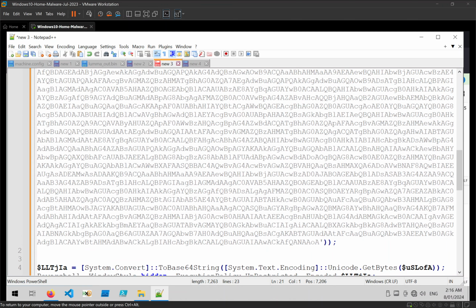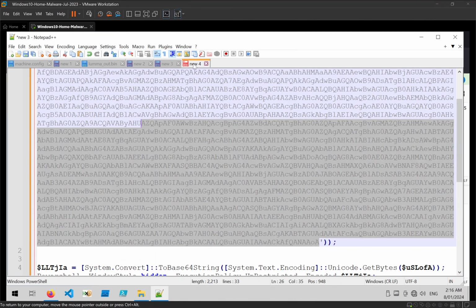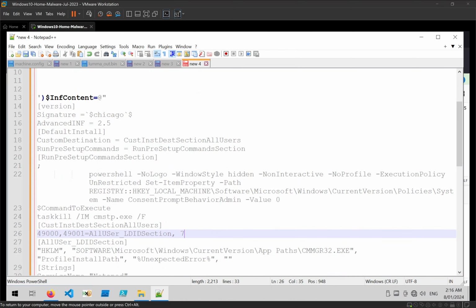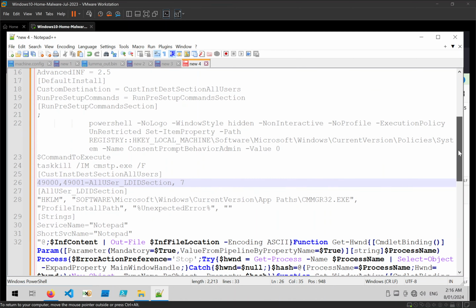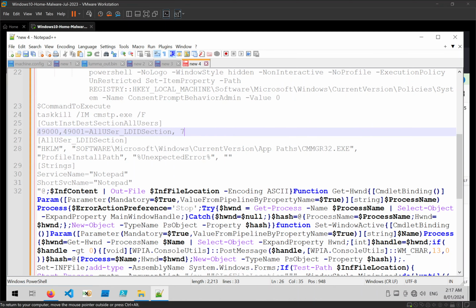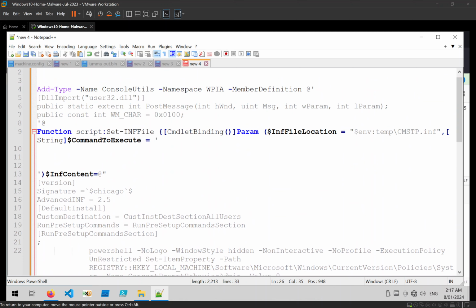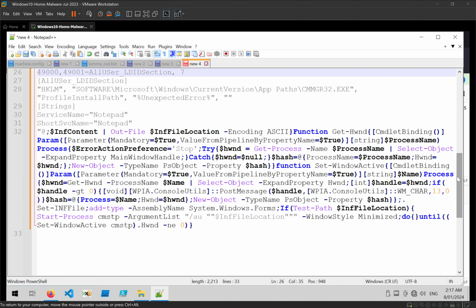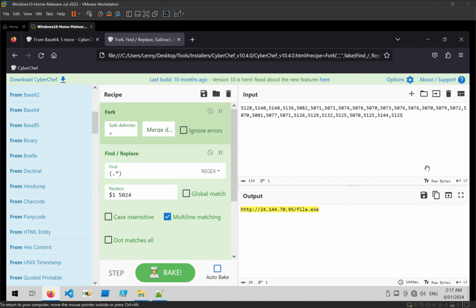And then it's going to be saved and persisted via the script that we determined before. So I'm not super familiar with the registry and how INF files work, so I'm not going to go too far into that. But if we jump back to CyberChef, we have our C2 URL. We know where to go looking for our next stage. So, awesome.